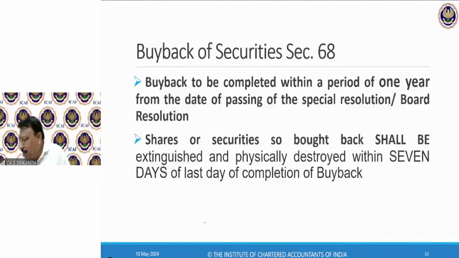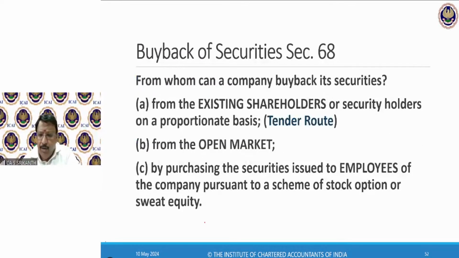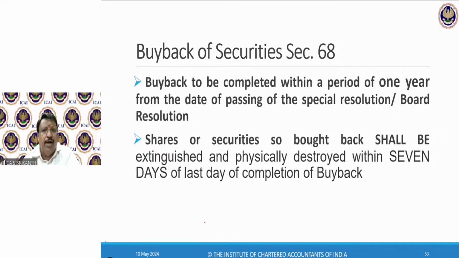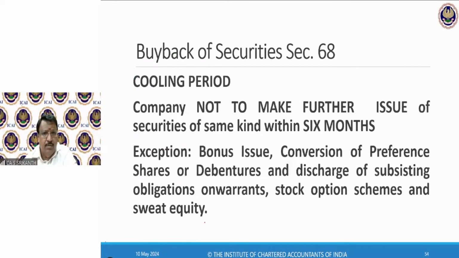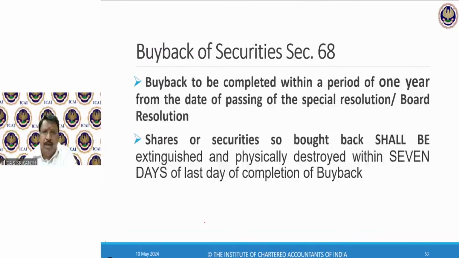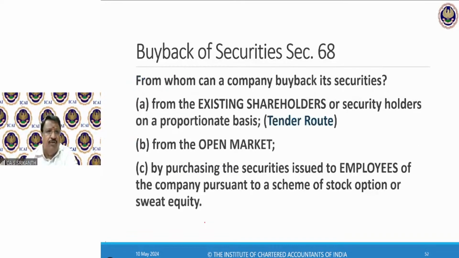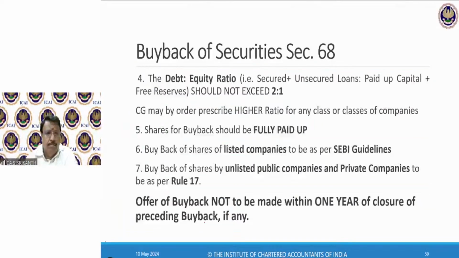A company can buy back a maximum of 25% paid up capital once only. After buying back 25% in one financial year, can it opt to buy back again in a subsequent year? Yes, see, you make an offer of buyback, the offer gets closed, then you can't make a further offer for 1 year. After the 1 year, you can again make 25%, which is why every year you can buy back 25%.